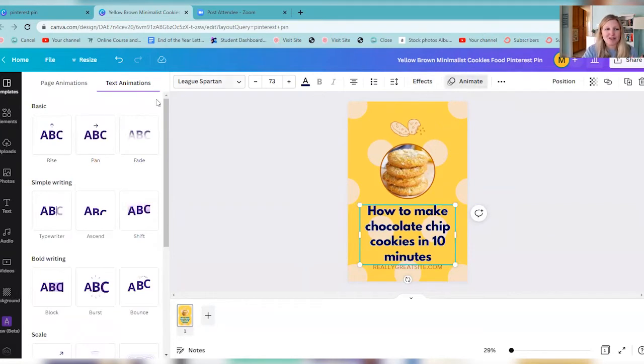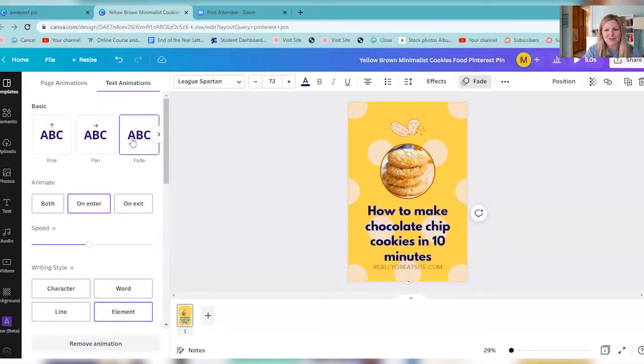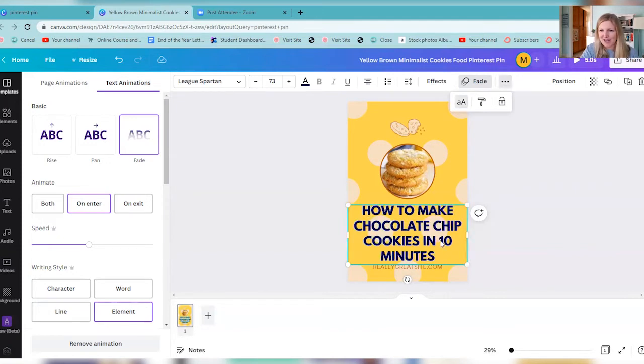You can animate things. You can have your text fade in. You can have it pan from the right. This is if you're making more of a video pin. And then there's also more options. If you want everything uppercase, you can click these three dots and click uppercase, and it'll make everything uppercase. And this is if you're locking all your graphics together, which we'll get to in a little bit. All right, so that's basically your text, okay?